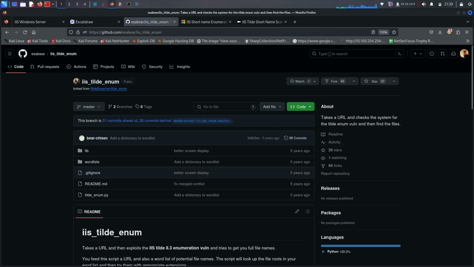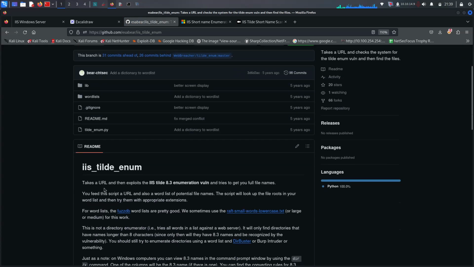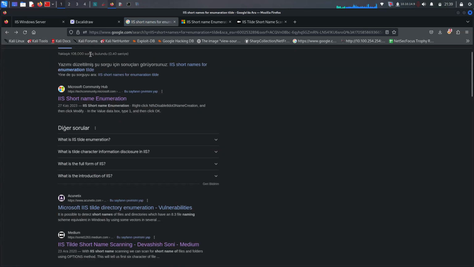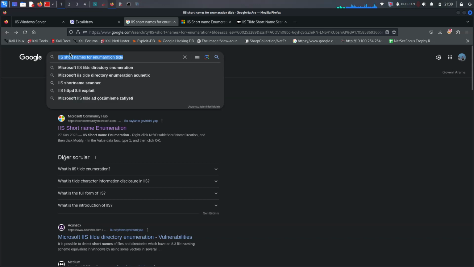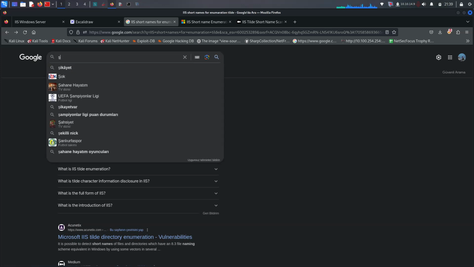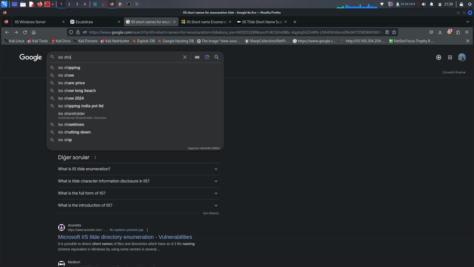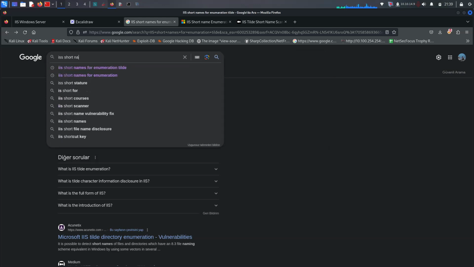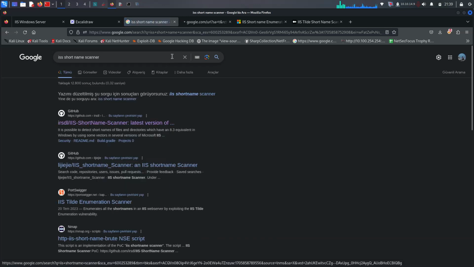Yes, that's what I mean. Tilde enum Python, or should we look for IIS short name scanner on GitHub, I mean.